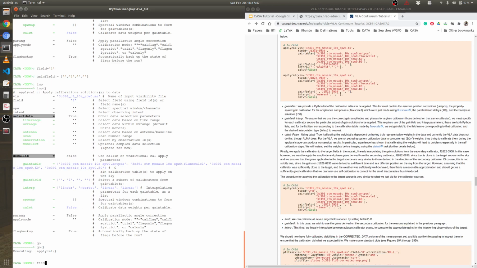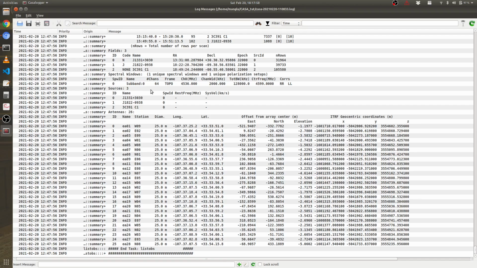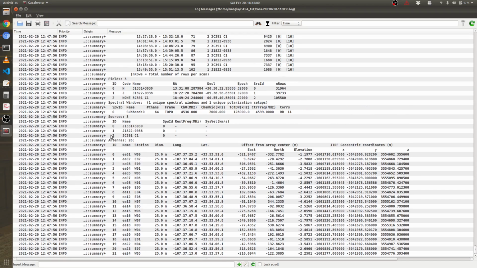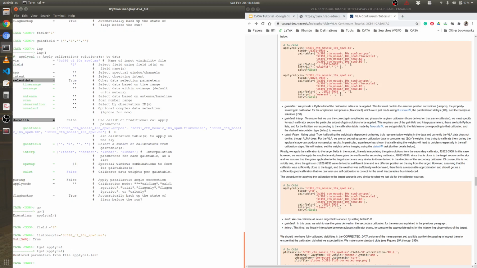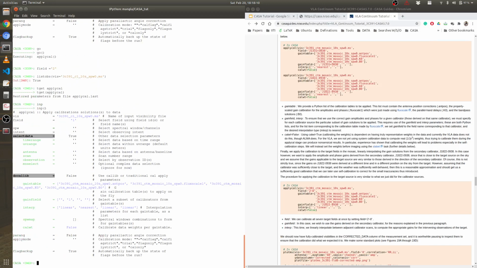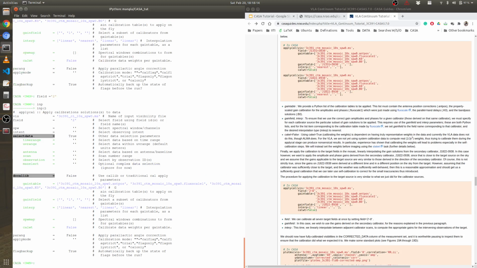Now apply to your target, which is field number 2. If you are mistaken, just do the listobs again to check. So the target is field ID 2, the second one, so just keep it. Apply cal, INP, field ID I should change to 2, but you don't have gain solutions for the target, right?